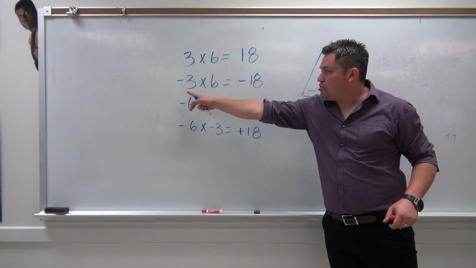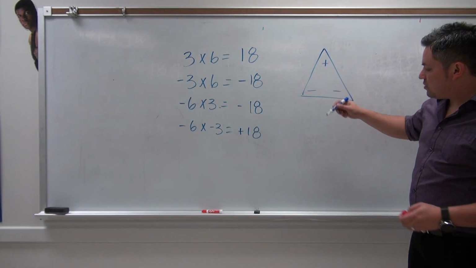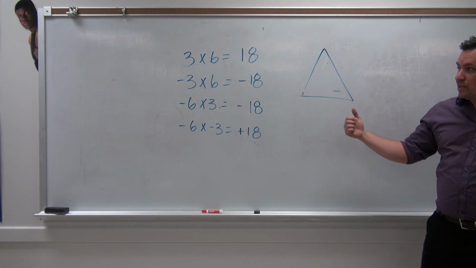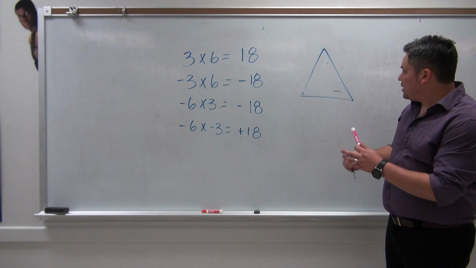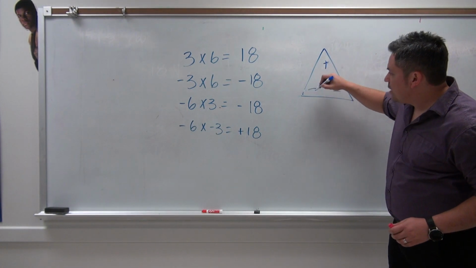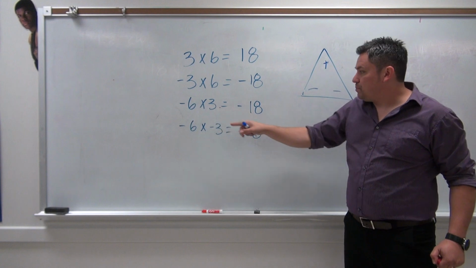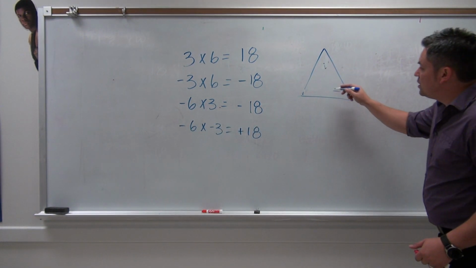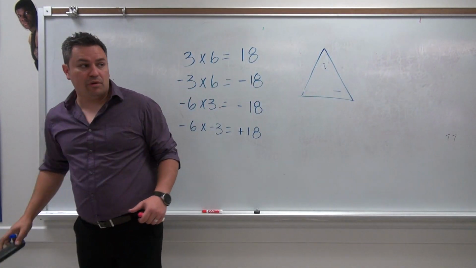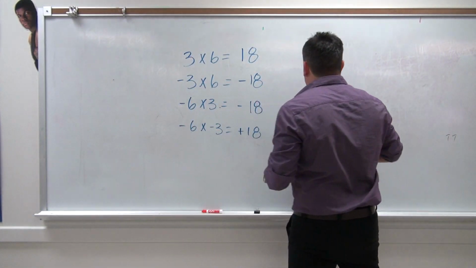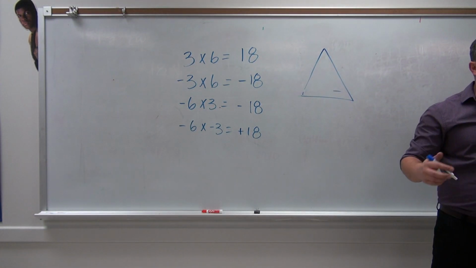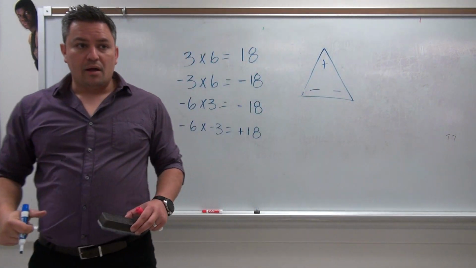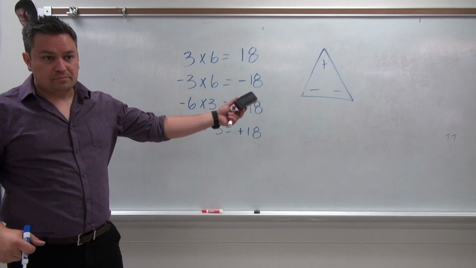So in this case, you have a negative and a positive, so you cross out the negative and the positive, and your answer is negative. Now let's do it again. For this one, you have a negative and a positive, so you cross out the negative again and the positive, and your answer is still negative. So we're getting a hang of it. Some of you like this method, and if you like this method, use it. I'm not telling you otherwise, because this is what works for you. Keep it.